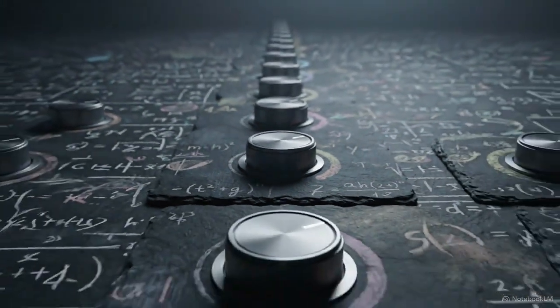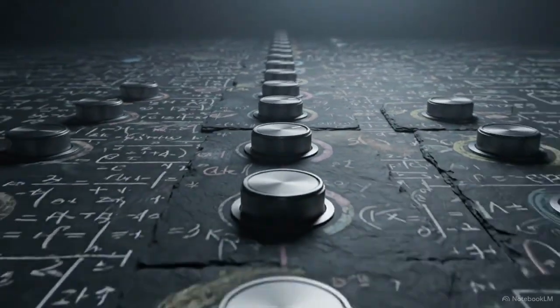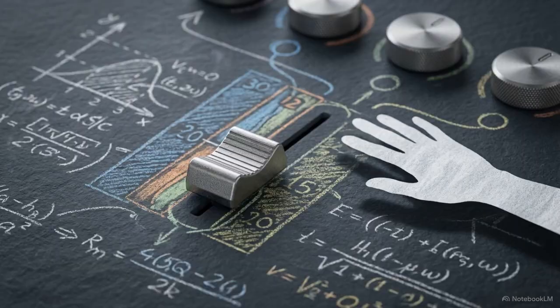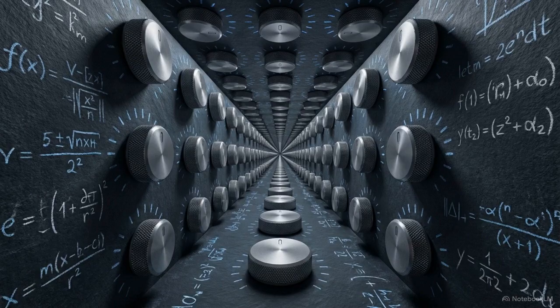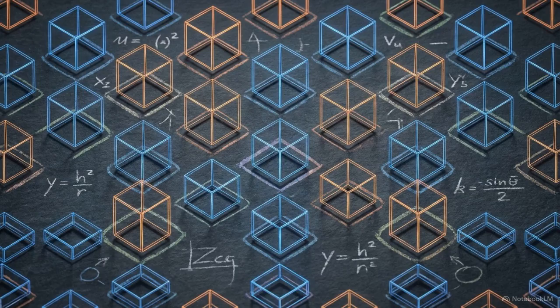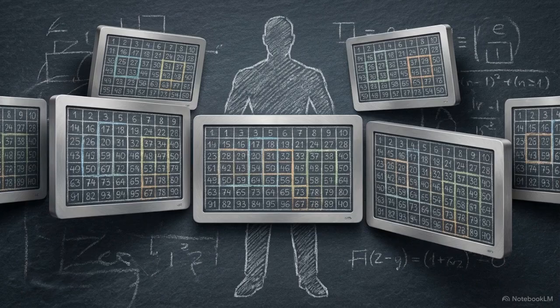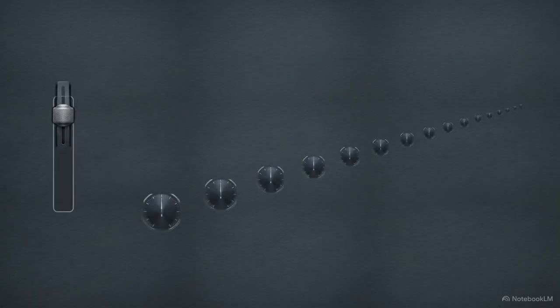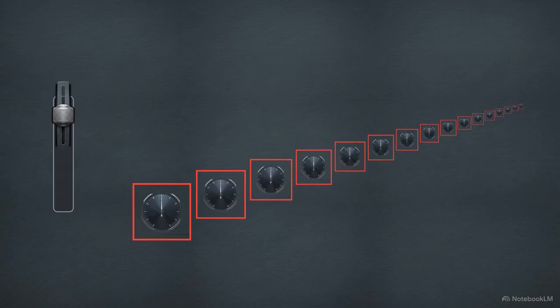Picture a vast control board with an endless row of dials stretching out of sight. Our challenge is to make a smooth, continuous adjustment across every single dial on this infinite board at the exact same time. One way to set the rules for this is the box topology. You can think of this method as a boss who demands absolute control over every variable. This approach draws a strict margin of error around every single infinite dial.